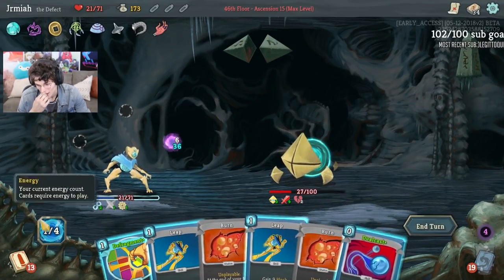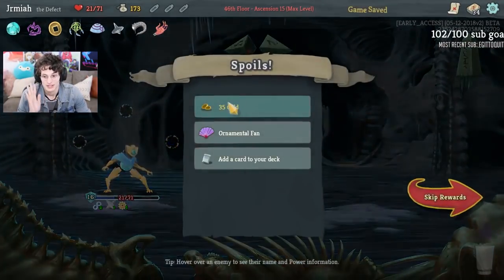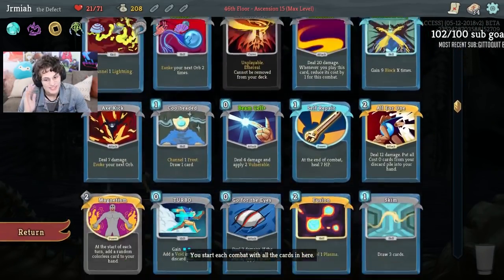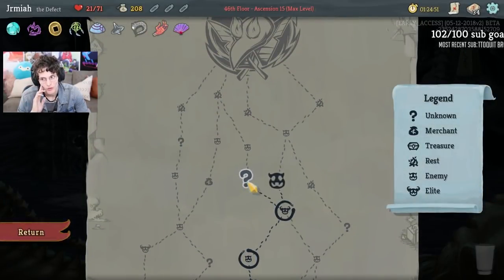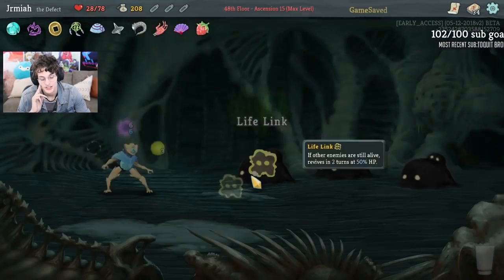GG. Where's my self-repair? I guess I gotta kill him. I can't waste any time. Okay. Ornamental Fan is good. I think Impulse is good, but again, Impulse is a little scary because it's not defensive. I'm gonna skip. I'm gonna go ahead and hopefully this is a rest or something. Strawberry. Oh, it's just as good.